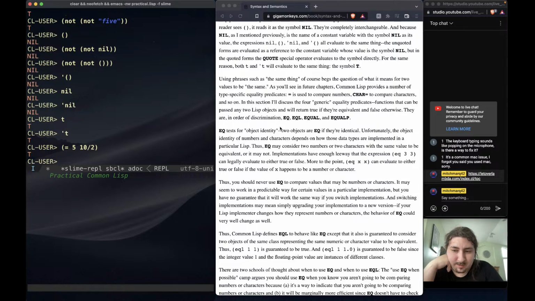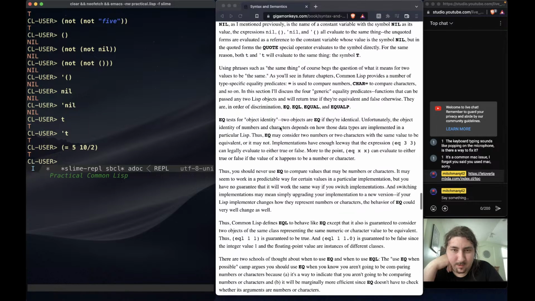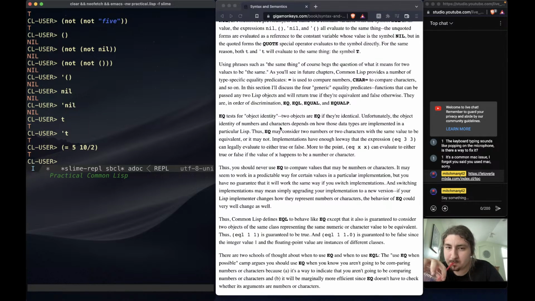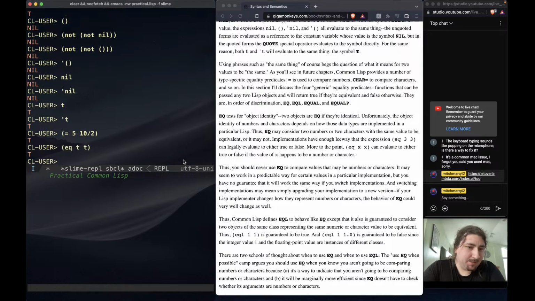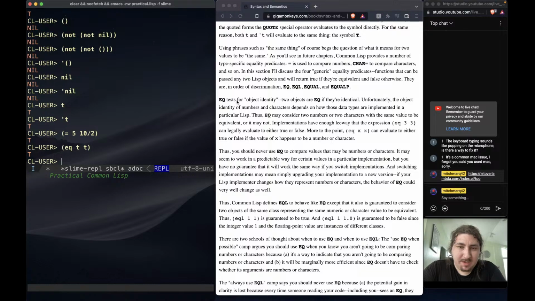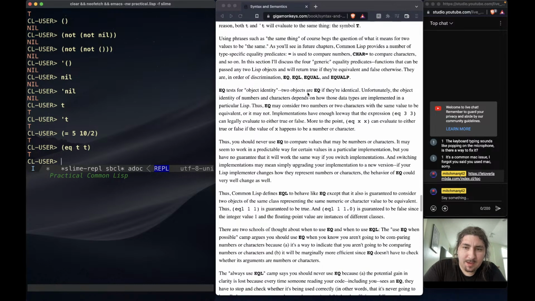And this is the part that gets kind of confusing, and I've never really quite understood. So there is also EQ. So what happened? Are true and true equal? Apparently they are. So EQ tests for object identity, whether objects are identical.